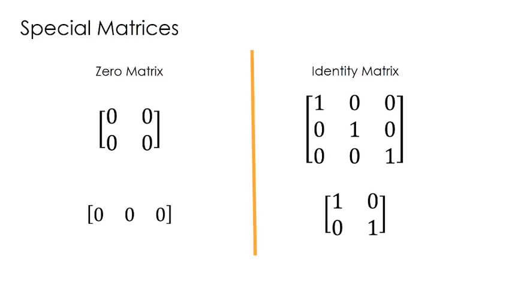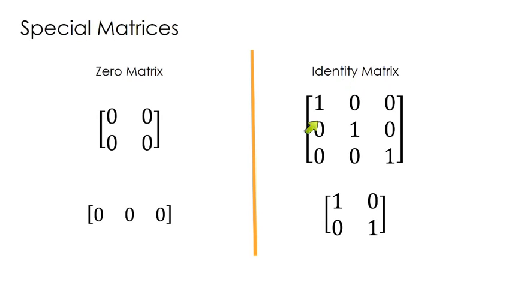Now lastly, before we end this short video, a couple of special matrices. If I ever say a zero matrix, that means a matrix that's composed entirely of zeros. It can be any size, any shape, but if it's all zeros, that is a zero matrix. And then lastly, we have this identity matrix, and this has a lot of useful applications that we'll learn later.